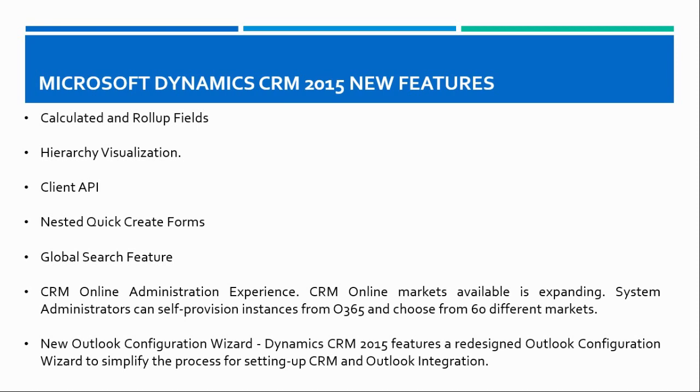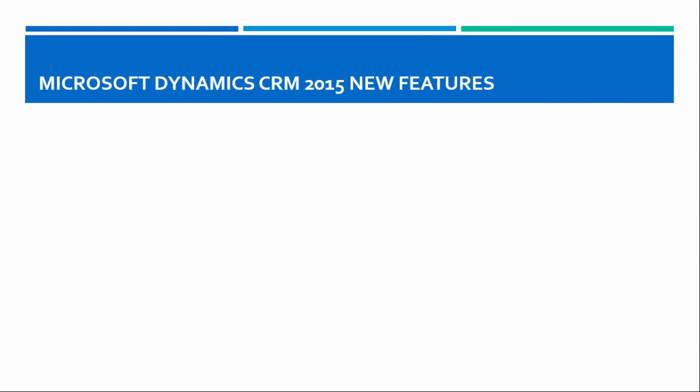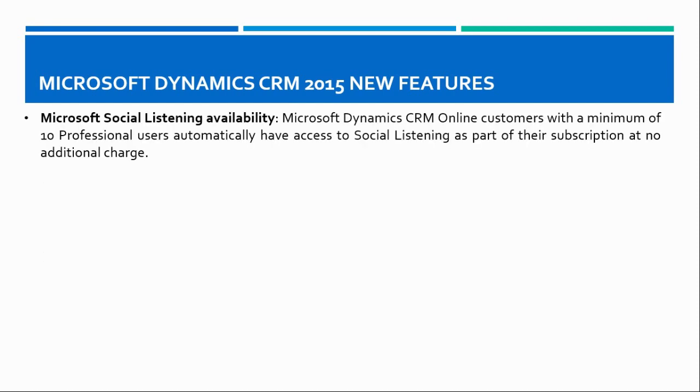Now a new Outlook configuration wizard has also been launched. Dynamics CRM 2015 features a redesigned Outlook configuration wizard to simplify the process of setting up CRM and Outlook integration. Microsoft Dynamics CRM online customers with a minimum of 10 professional users automatically have access to social listening as a part of their subscription at no additional charge. Microsoft Social Listening was one of the powerful tools to monitor your social media presence and what customers are saying on various social media channels.